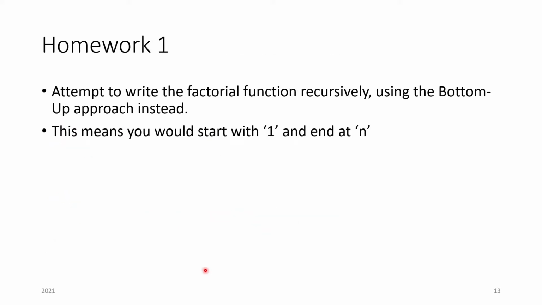So I'm going to give you guys some homework, and this actually is quite some practice regarding what sort of questions you may get in some sort of interview. So we saw the factorial function from the top-down approach, and we also saw the implementation for the top-down approach. Your homework here is to write the factorial function using the bottom-up approach, starting from 1 and ending with n.